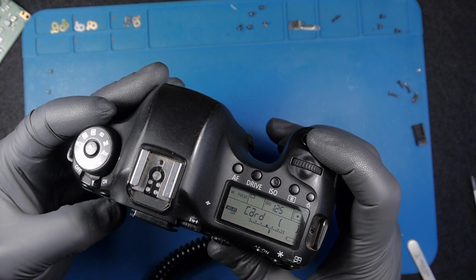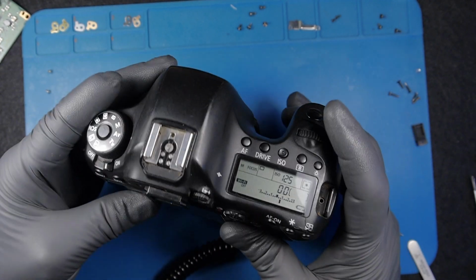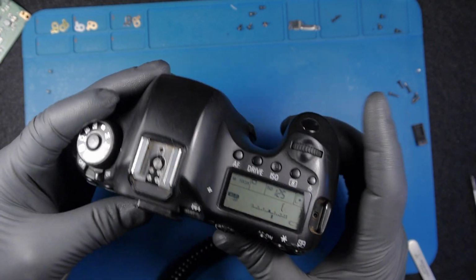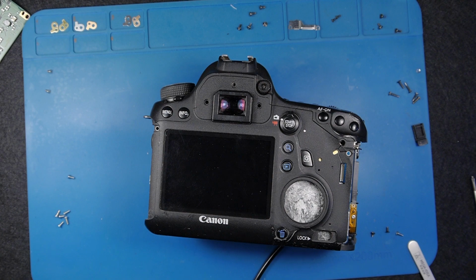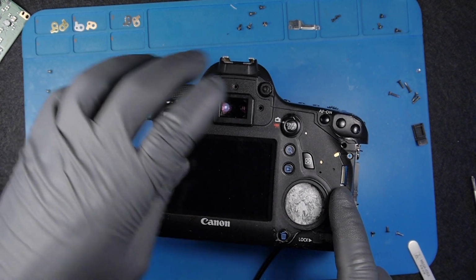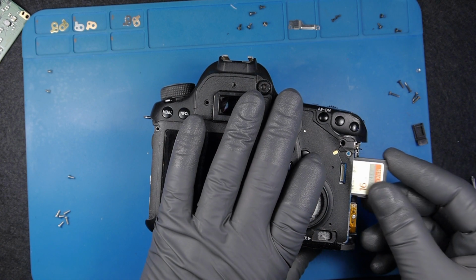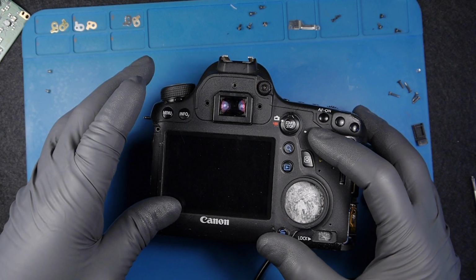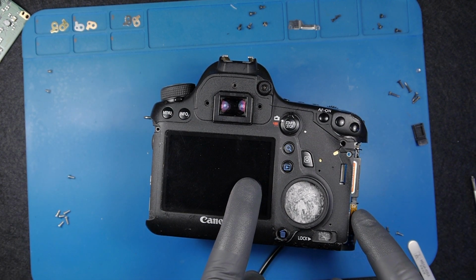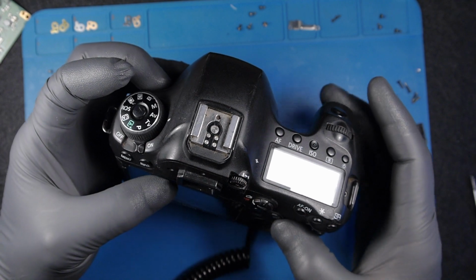Even if the camera, I got some power on the camera, but it says card. I can put a card in at this point. Let's see if I put the card in. I'll turn it off. We got some reading of the card. It says I get the same. I get this message for battery low.